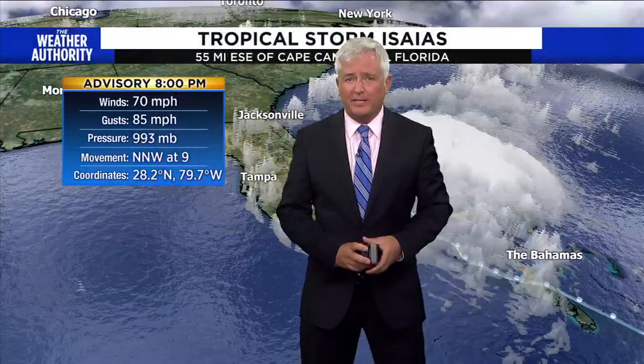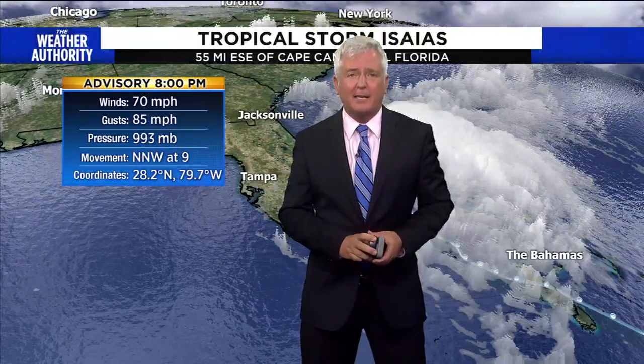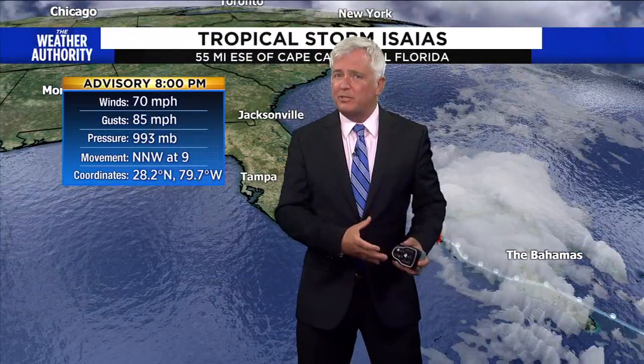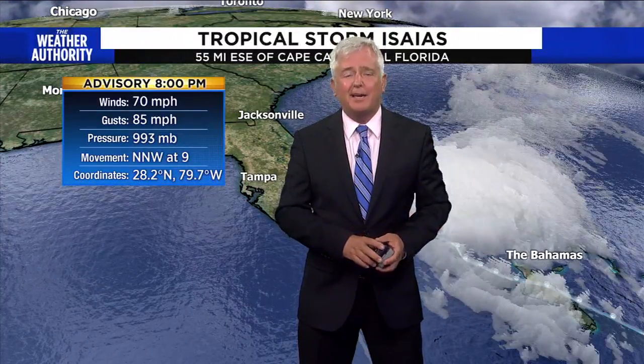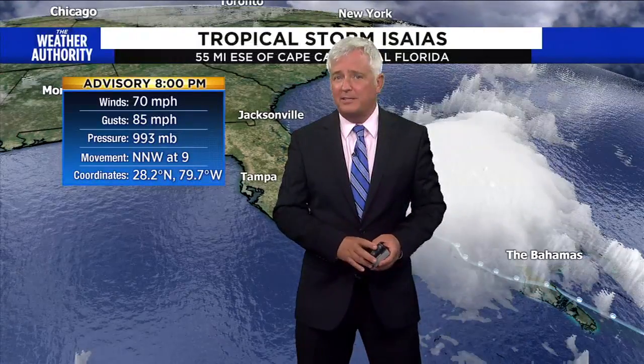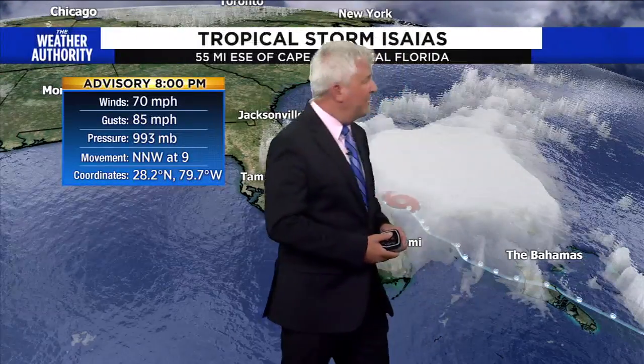All right, if you're just joining us, again, the big hit here at 10 o'clock is the fact that thunderstorms continue to explosively develop right near the center of the tropical storm. But as we look at the insides of the storm using ExactTrack 4D, we find that it's still as unorganized and very dry as it has been throughout the last couple of days, meaning it hasn't intensified despite the signature or the look that we're seeing there on the satellite picture.